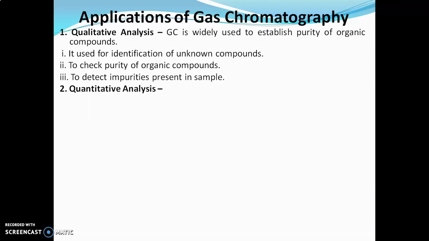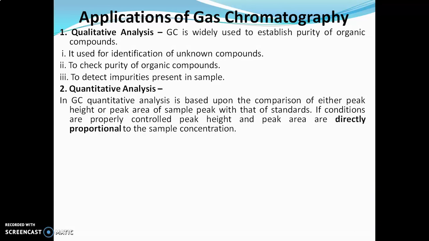Now next is quantitative analysis. In gas chromatography, quantitative analysis is based upon comparison of either peak height or peak area of the sample peak with that of the standard. If the conditions are properly controlled, the peak height and peak area are directly proportional to the sample concentration. In any chromatography, the peak height and peak area are very important.